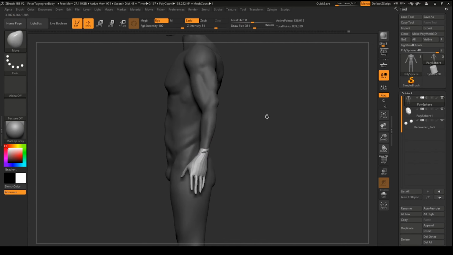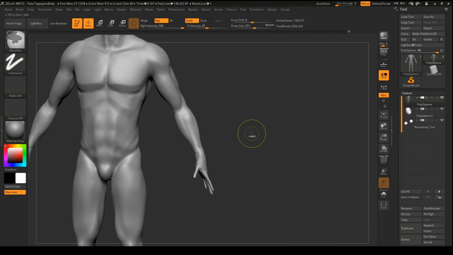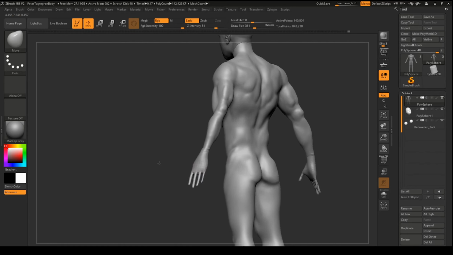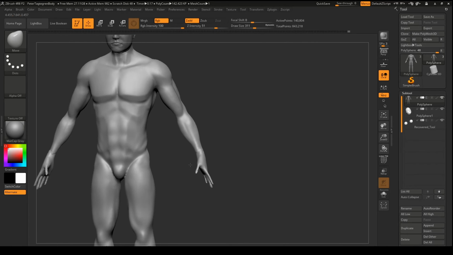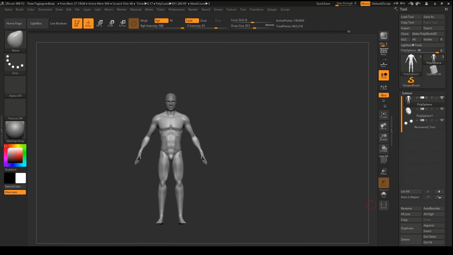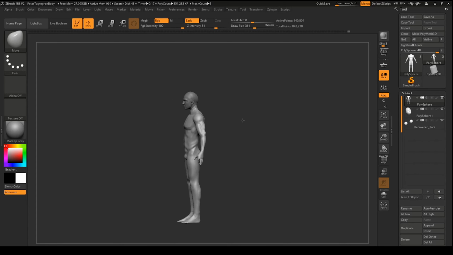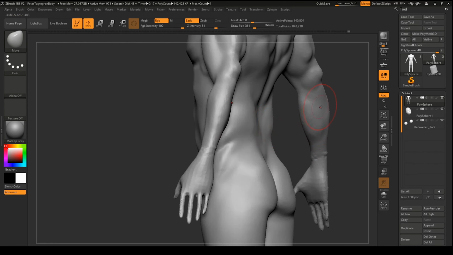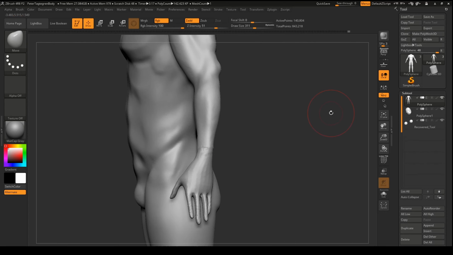Right, looking good. Now click and drag outside your model, click and drag again, and ta-da, it's like magic. And now let's fix the details.